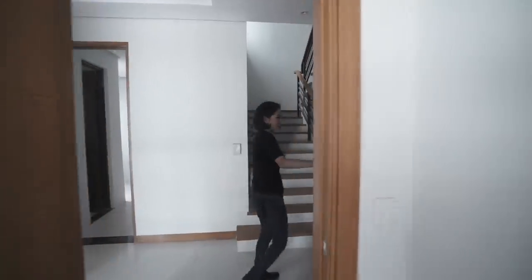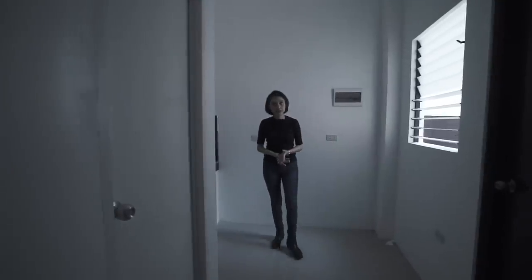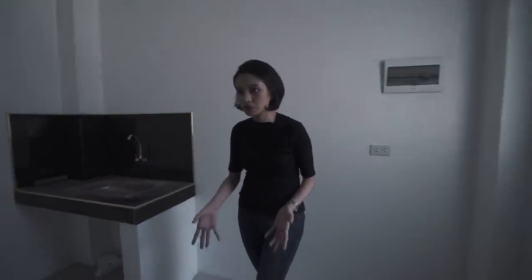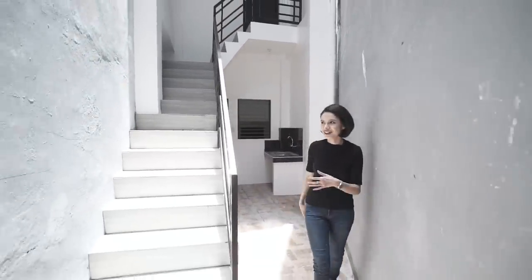Back in the hallway, we have more storage — pretty convenient for things you don't necessarily want to store in the bedroom, but not linen either. This is actually the modified part. This used to be just storage under the stairs, but the owner created an opening for a service area, so you can do your laundry here. And out here we have additional service area space.